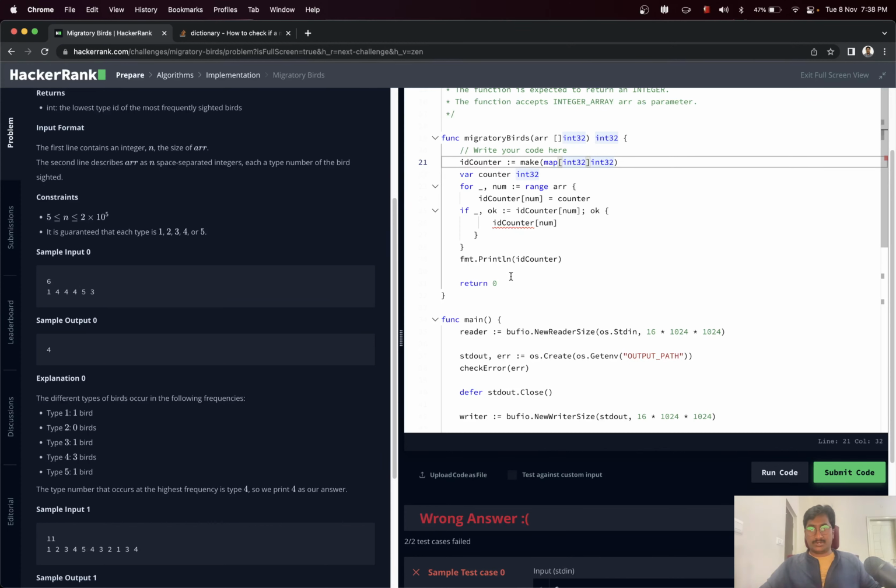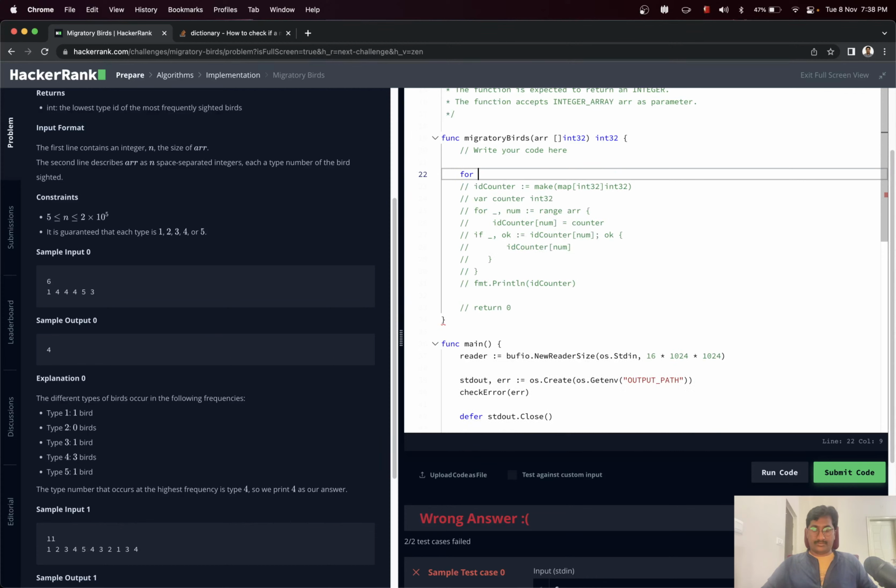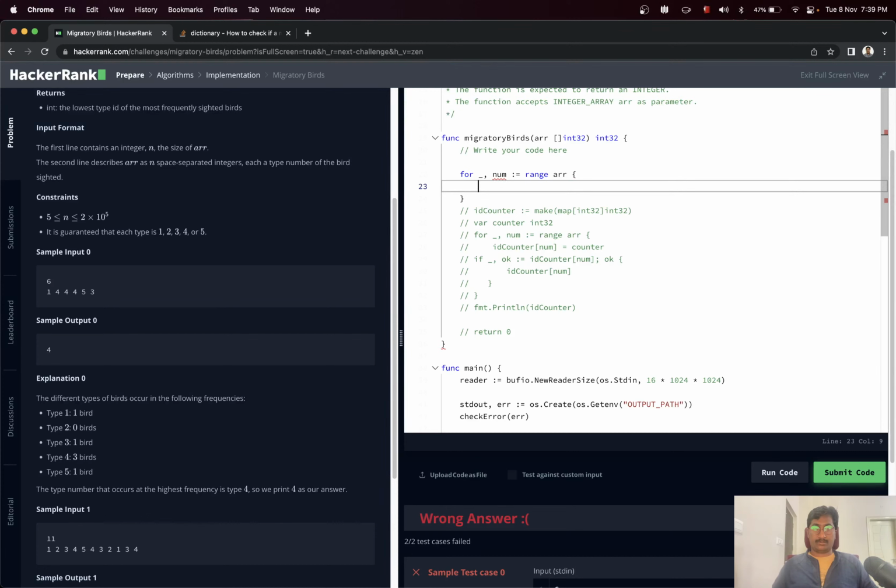Okay, I'm just going to scrap everything. Probably comment. I don't want to scrap things. For num in range of array, I'll loop through the number.